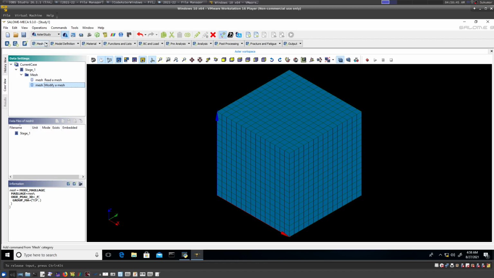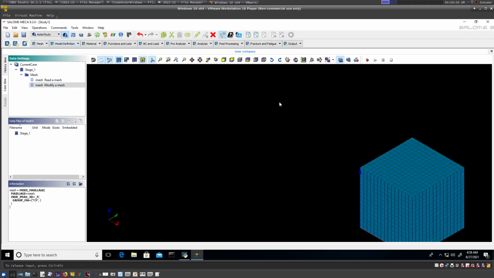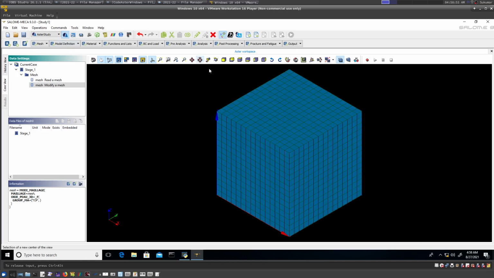Now the next job is to define the model. Define the model means, we have generated the mesh, but the mesh is not yet part of my FEM model which I am going to solve, and therefore what I need to do is assign this mesh to the model that I want to analyze. Therefore I must go to this model definition, then I will call it assign finite element.